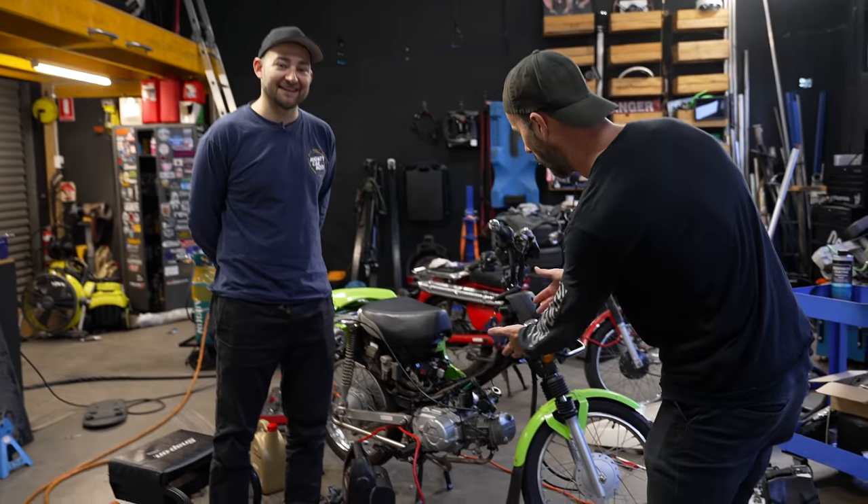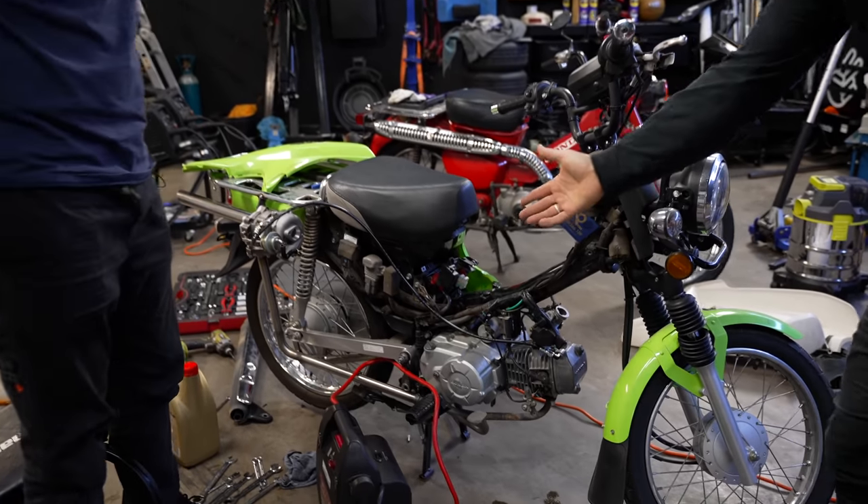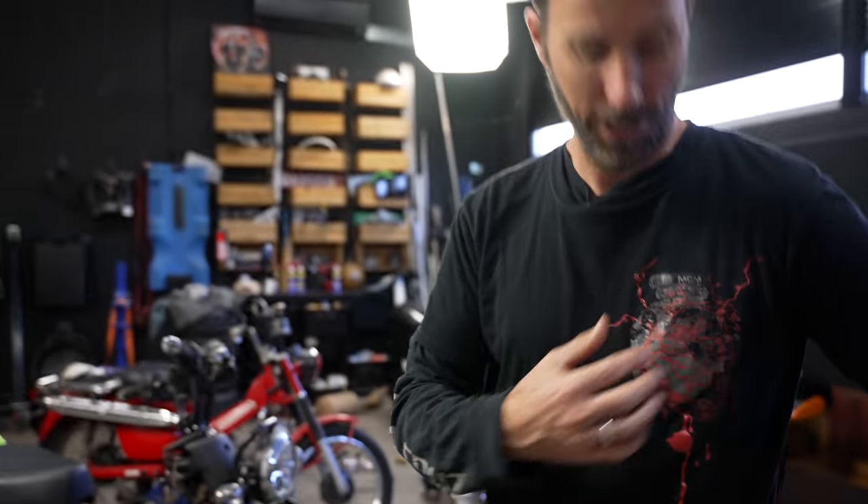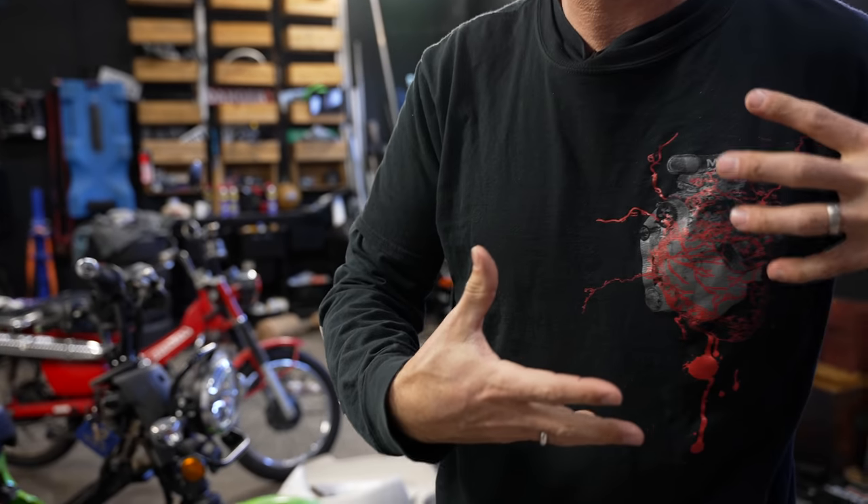We've got this awesome pipe. Mighty's got the hose. Do you love engines as much as Martin and I do? I don't care whether it's a car or a bike. This is our mad engine heart t-shirt. It's an engine over your heart, but then all the blood vessels — they're actually streets. That's a map because the engines take you on adventures. You can grab them from the Mighty Car Mods shop. They were designed by a friend of ours, Bill Chen. Freaking awesome. We love it. Our engine heart shirt.